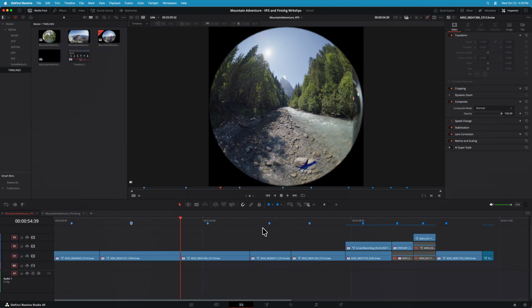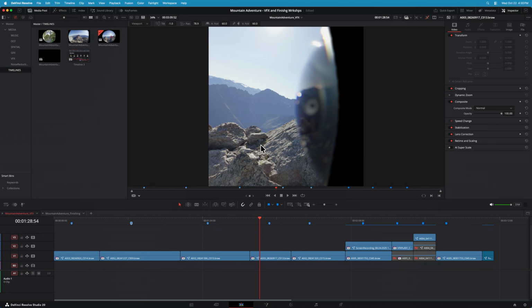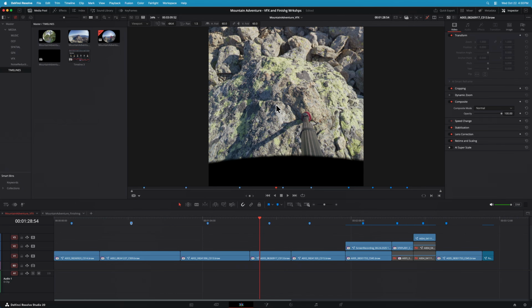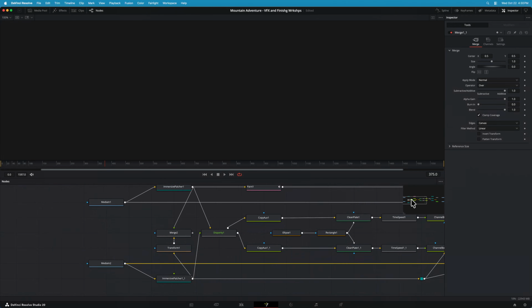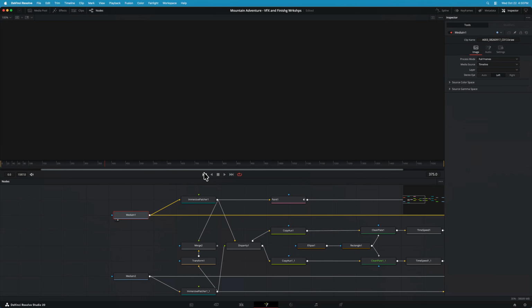Let's talk about a little bit more of a complex scenario for, let's say, painting out a tripod. So in this particular case, let's go into our viewport mode here. All right, we have our tripod, but what we don't have is a flat ground plane. So we can't use the same technique because the stuff we need to paint out is all at various different depths in the scene. So this is a little bit more of a complex scenario. And in fact, if we look at our same technique of aligning our left eye with our right eye, we will see the limitation here.